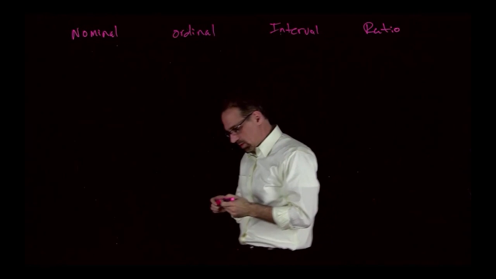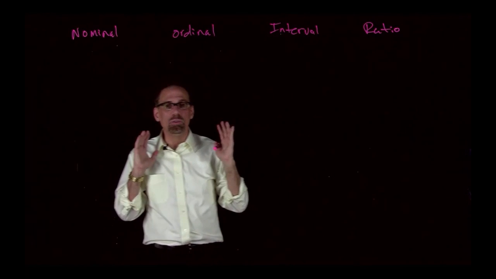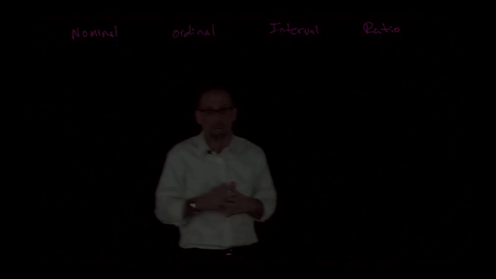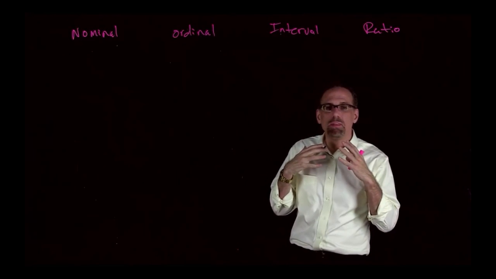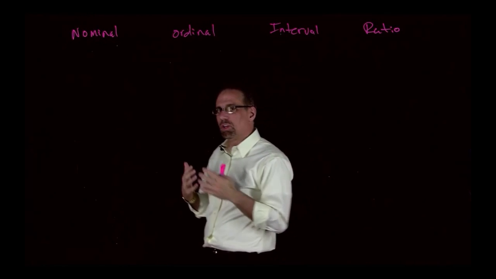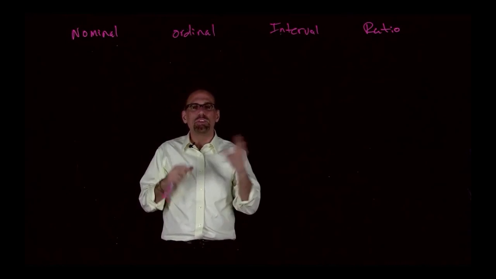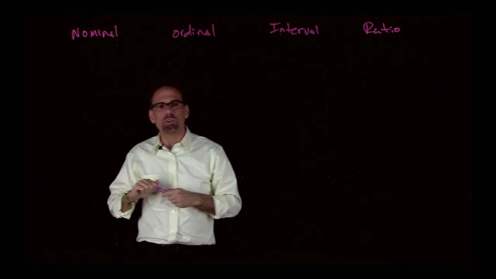It turns out that how we can measure dispersion, just like our measures of central tendency, depends on the level of measurement of the data or the variable that we're working with. And so depending on what kind of data we have, we can use different kinds of measures of dispersion. Let's talk about what I think is the simplest notion for representing dispersion, and then we'll decide what level of measurement it goes with, okay?